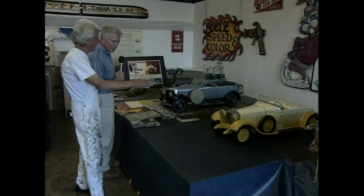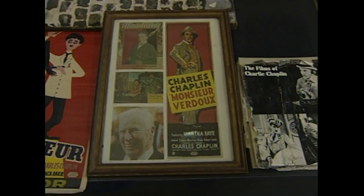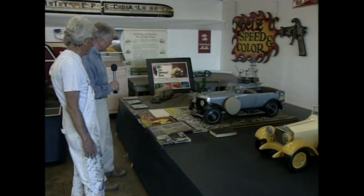Oh my gosh — look at this. That's a beautiful model. How in the world did you get hold of that? Different people collected them like I did, and when they'd have to make a balloon payment on something, they would come over and ask if I'd like to buy it. Because they are really scarce — you don't find them. Now what is going on over here? Oh, that is from Moby Dick — a 1941 movie. And this was in the movie, off in the distance, to look like guys rowing a boat.